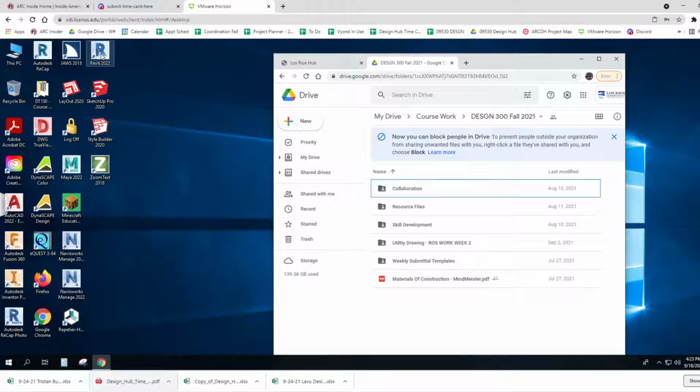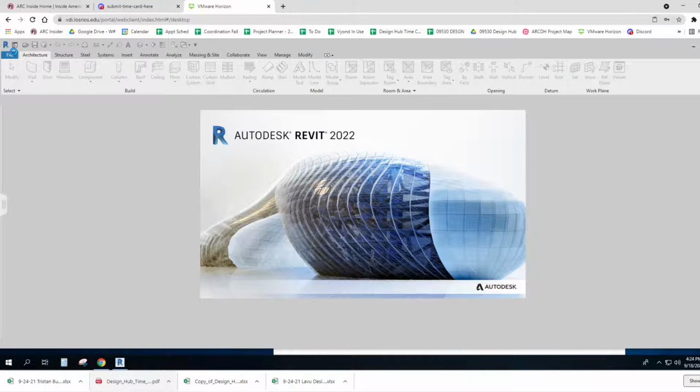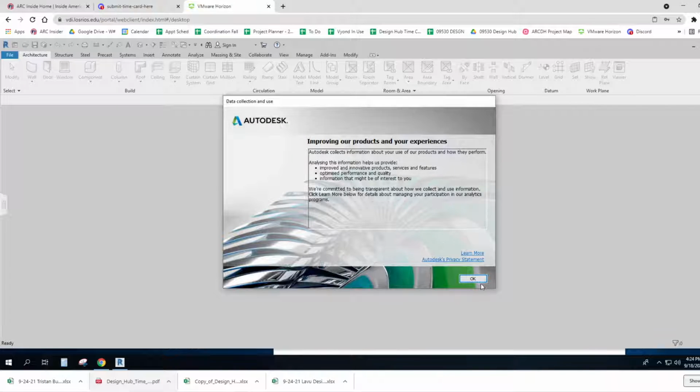If I've saved it, of course, I have to have Revit open and I have to have saved it. So let me make sure that I've done that. Once my annotations are done, of course, I could just go and look, but I'm going to show you a few ways that you could go about saving it so that you can see those things and what specifically you need to show in your portfolio. So here we go. It's opening up.